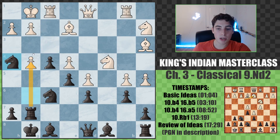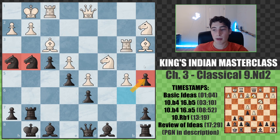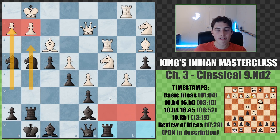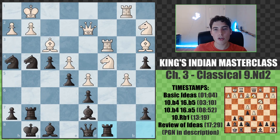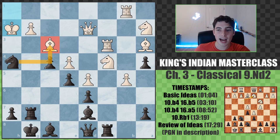Knight to h4 opens up the rook and threatens to take on g4. The knight takes on g4 on the next move. Now again, we see black complementing the king side attack by playing a little on the queen side — grabbing squares, controlling files. The most effective King's Indian play is a balance of queen side defense and king side attack. You can often rely on the king side attack to take you the entire way, but it's also in your best interest to consider various captures or moves on the queen side that help your king side attack. This allows for spectacular tactics like knight h2, forking the bishop with pressure on the c-file.